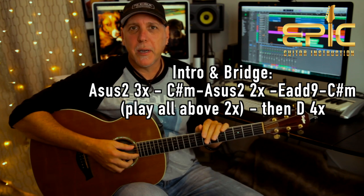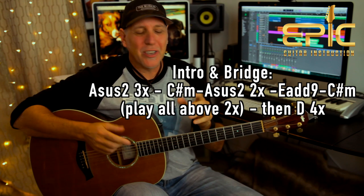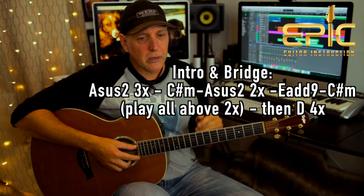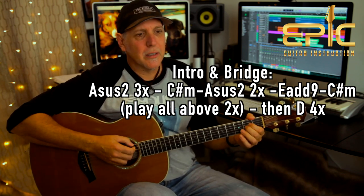So the song starts off with an intro progression, which he finger picks. I'm going to strum it, and I'll show you how you could finger pick it in case you want to do one or the other. Now, this intro, he'll play exactly the same again later in the song, in the bridge section, which is after the second chorus. So let me play the intro, and then I'll go and explain it. Here we go. It'll sound like this.